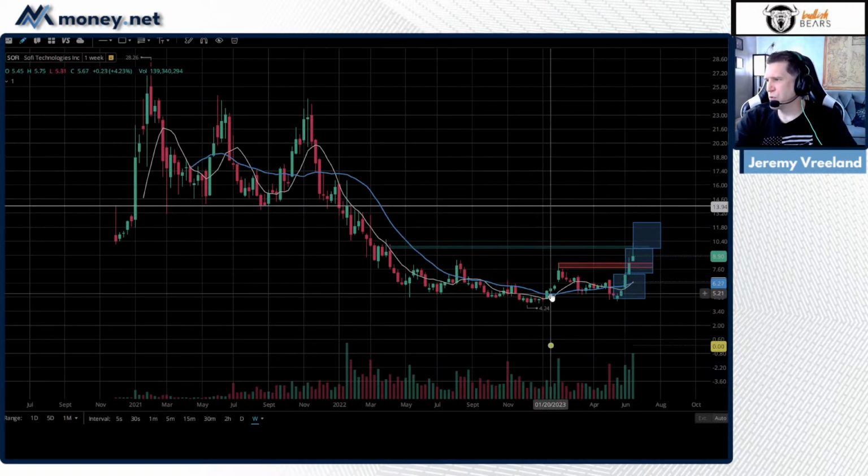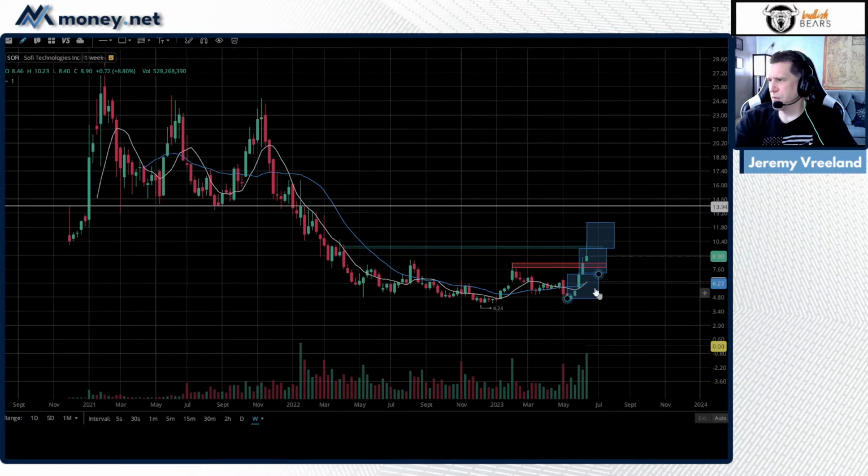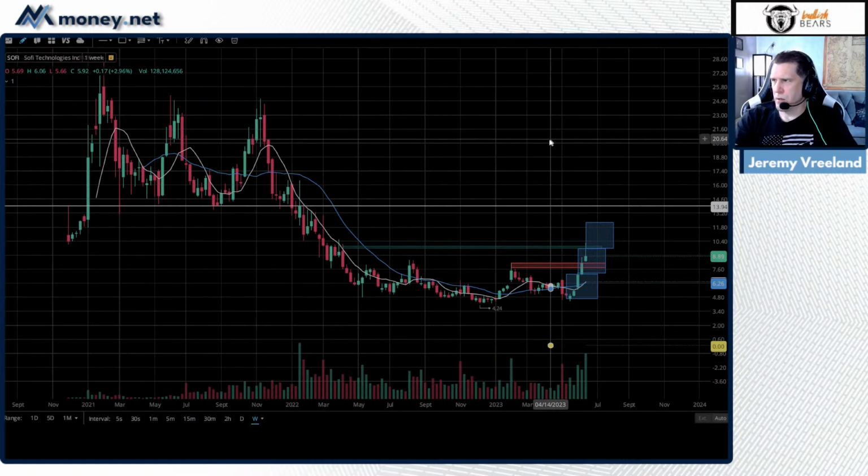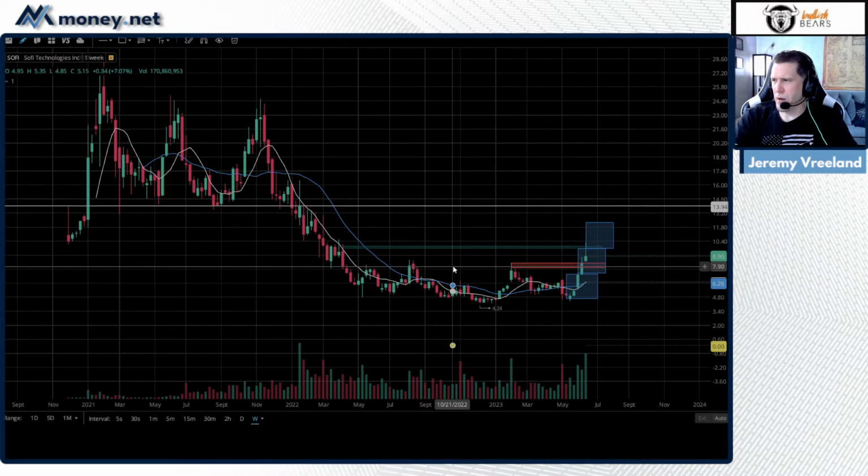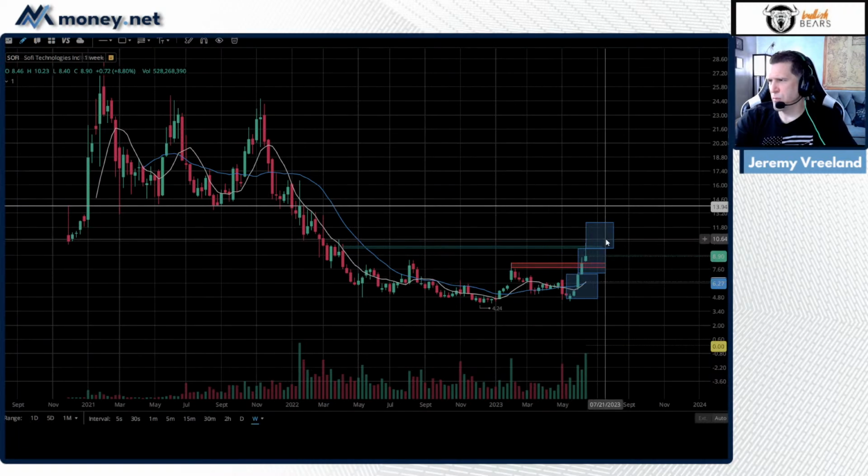This looks more like a short squeeze off of that information, and it's likely to pull back and find support before continuing. So probably in a couple weeks from now, we could see a good setup for whether or not this is going to continue to be bullish or not.